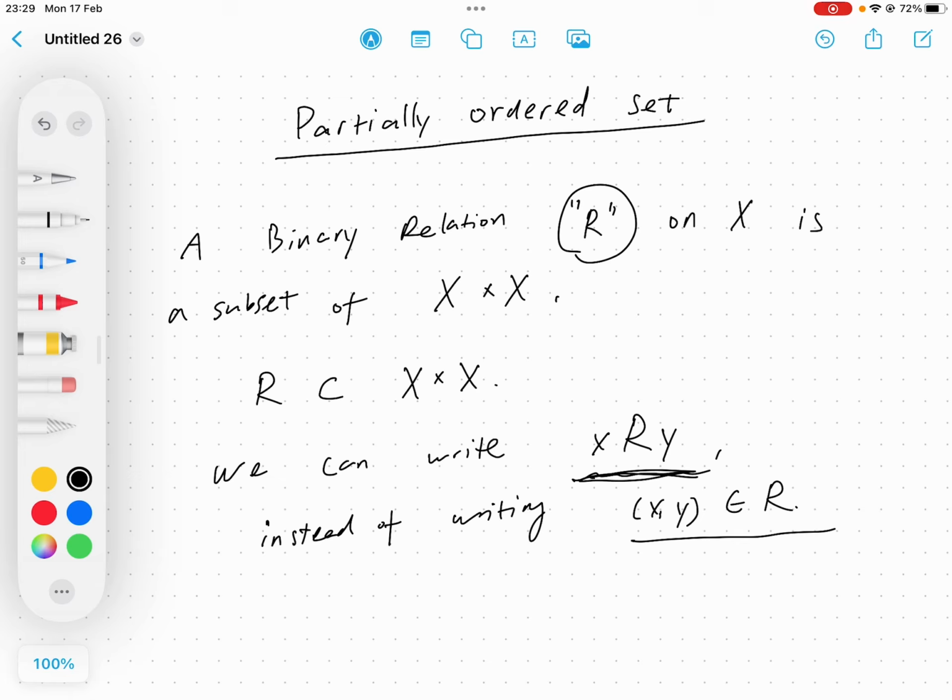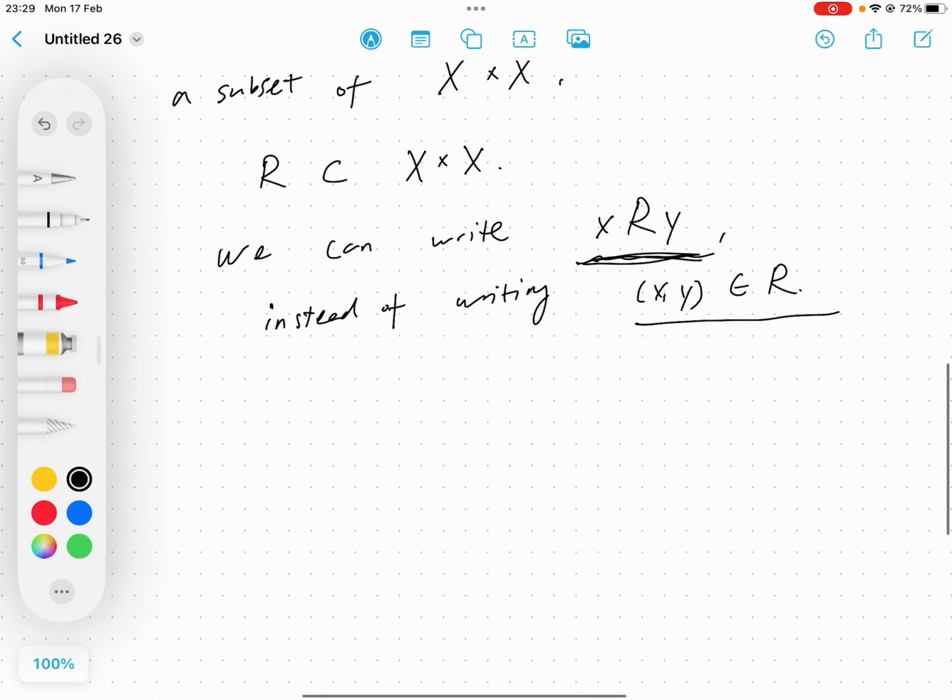So this is a definition of a binary relation. Let's give some example on this binary relation.